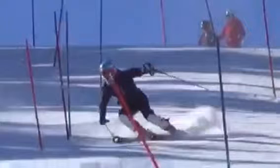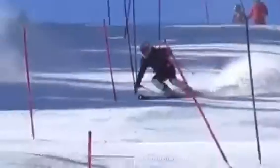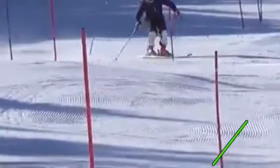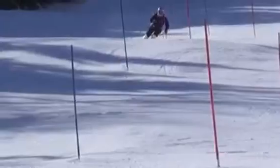We'd want that upper body — like we were doing that drill — to be here and the knees here, producing level shoulders. It's tough to bring it right to the race course, but keep working on it in your free skiing. In the meantime, we just have to, as best we can, be more face-down the hill, because the leaning in and rotation to make your turns causes a lot of skidding.